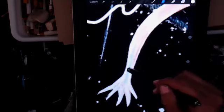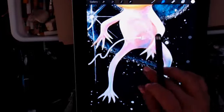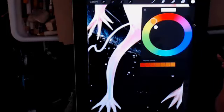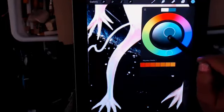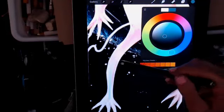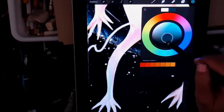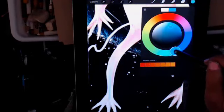Let's go down here on his foot where that blue is. And I can pick up any color and add it as well. Like, let's say I want more blue. I should be able to touch the... How did I do that before? I'm gonna pick the color. It's like the pick tool, Gene. Am I gonna have to just guess? Let's pick a blue. Because I know I can touch something and it'll pick that color. But what I want to do right now is pick up a little bit of that blue. I got it too gray. Because I should be able to pick that color. You know, Jean?